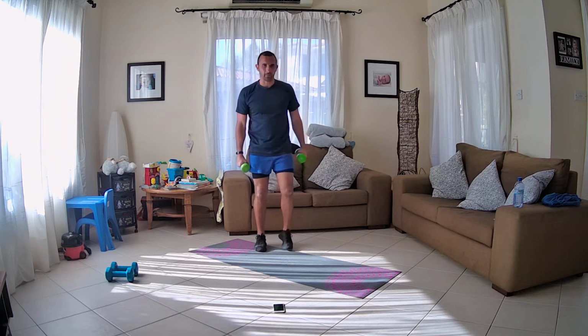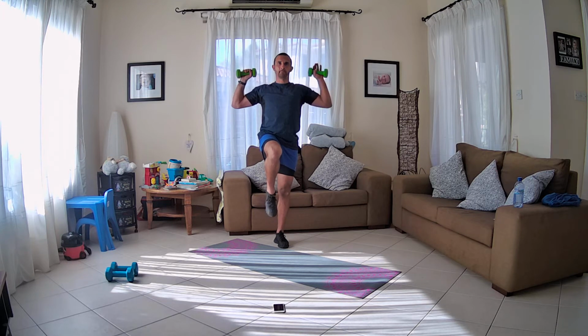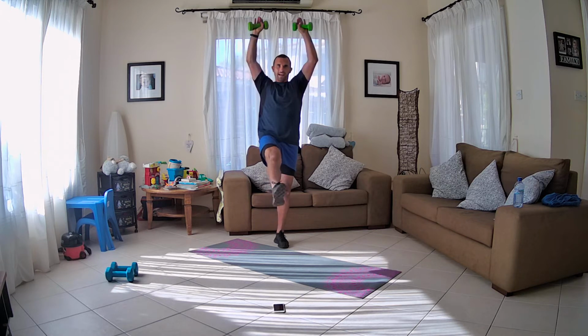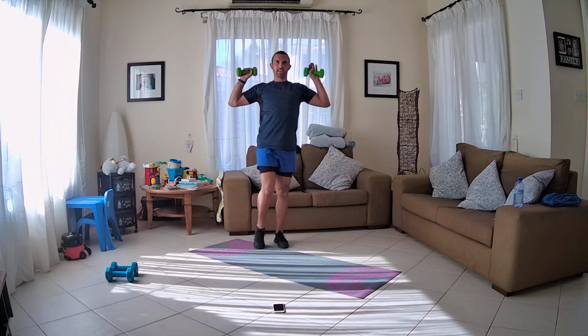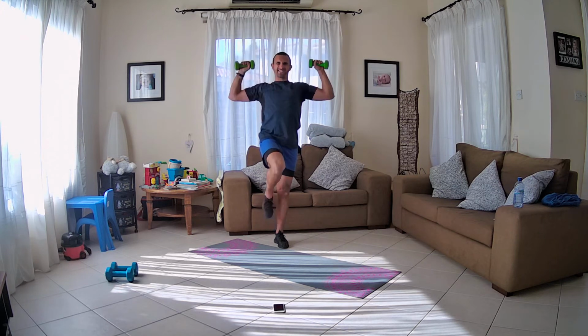Big deep breath, minute on, minute off, 30 seconds for one leg, 30 seconds for the other leg, and let's go. So as you can see, as I'm military pressing to the sky, working those delts, I've got coordination and balance. It's not easy, especially after doing those press up rows. Get your balance, breathe in, you touch the floor if you need to, take a moment, and straight back into it.